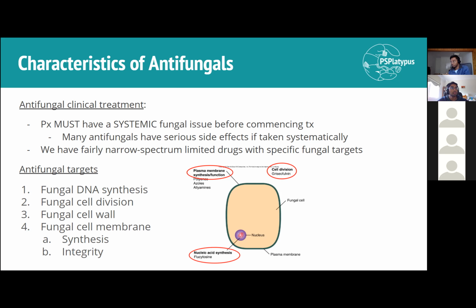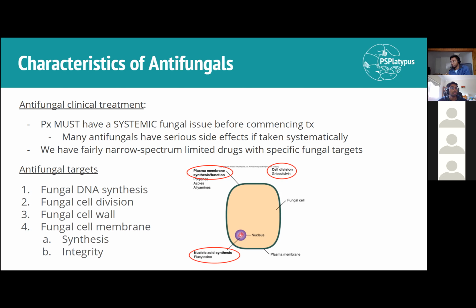Ergosterol is a type of sterol, which is essentially the cholesterol of fungi membranes, and fungi cannot survive without it. So this means that by inhibiting the creation of it, we can kill fungi. And we have things like glucan synthesis inhibitors, nucleic acid inhibitors, antimitotic, so that's stopping spindle formation. But specifically, I want you guys to just focus on the first two.